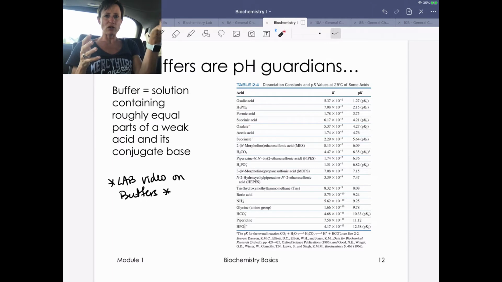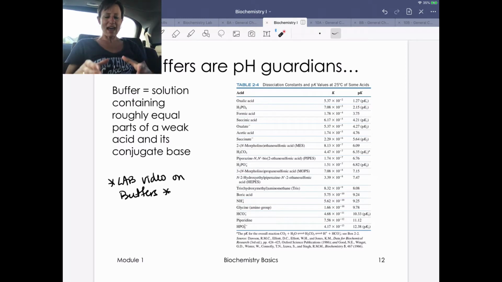Imagine I've got a container of really strong hydrochloric acid and really strong sodium hydroxide. Strong acid, strong base. If I take just pure water and I just drip a little bit of either one of those into that water, I'm going to drastically change H plus concentration if I've added HCl, or I'll change OH minus concentration if I've added this sodium hydroxide. Regardless, if I have pure water, I have a drastic change in H plus or OH minus concentration, and that results in a drastic change in pH.